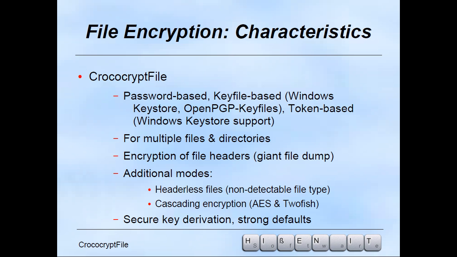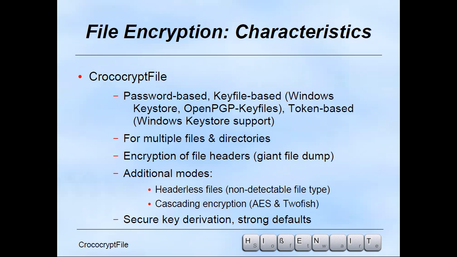And especially under Windows, you can also use tokens that are available in the Windows key store. So here the Microsoft CAPI or Crypto API is supported at least for RSA keys or tokens. Because all used crypto providers are plugged into the application, additionally other crypto providers are possible. For instance, for enterprise customers, PKCS11 is possible for the adaptation of smart cards or HSMs.